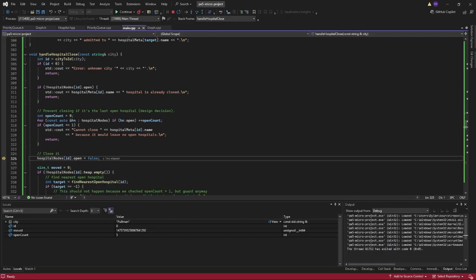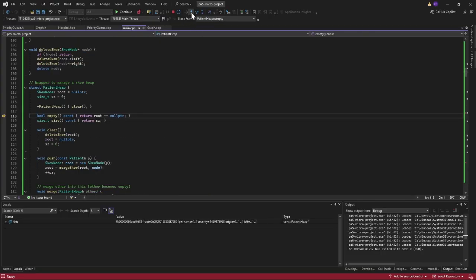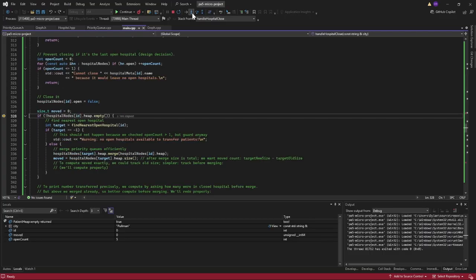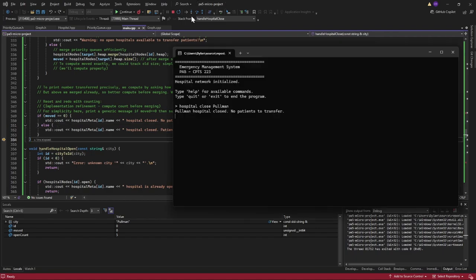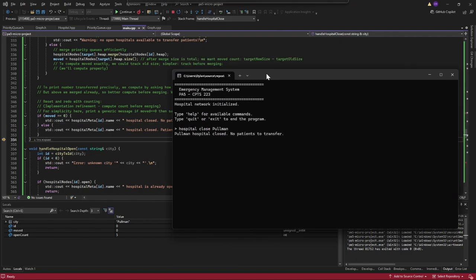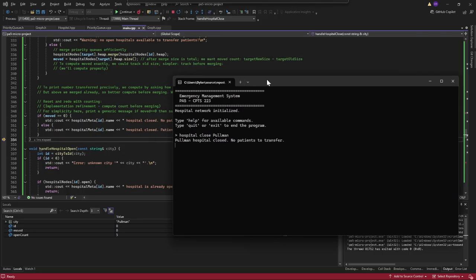Then we're going to set this hospital node's ID dot open boolean equal to false. There we go. We closed the Pullman Hospital, and there were no patients there, so there were no patients to transfer.